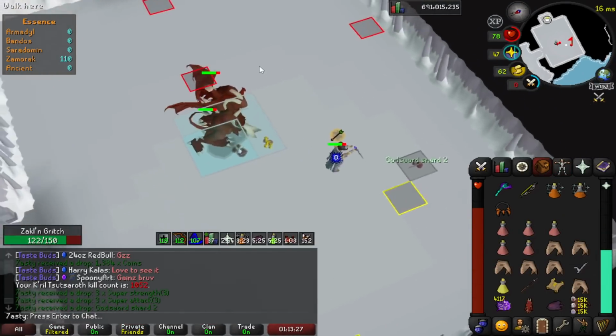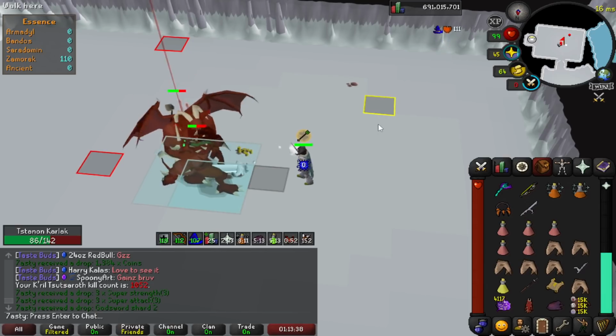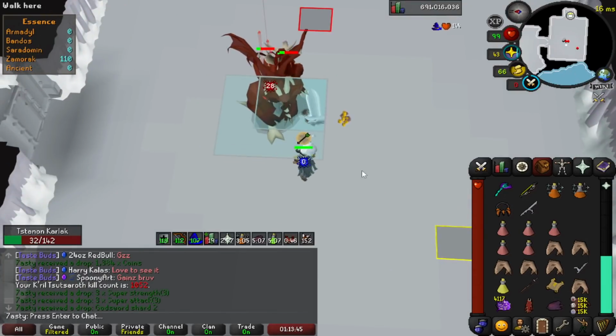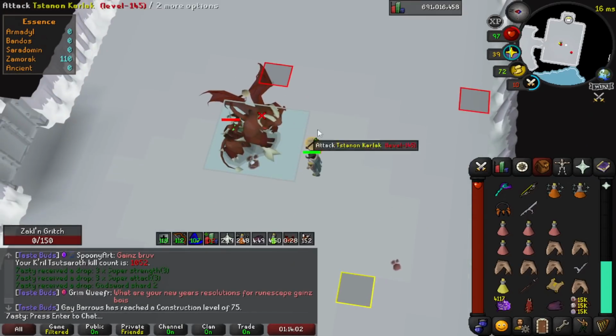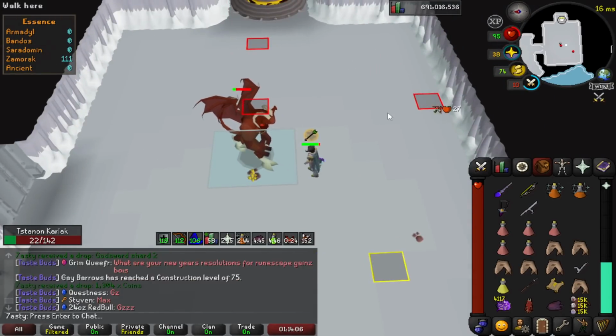Very cool. Yoink. And that's also the end of the first hour. That's actually not too bad, guys. We got one spear, an elite clue, two God Sword shards. I would say that's above average. That's actually a pretty good hour. And we got 29 kills, so a little bit under 30, which is higher than I thought, and it means we are definitely going to need a second Slayer task, but that's okay.